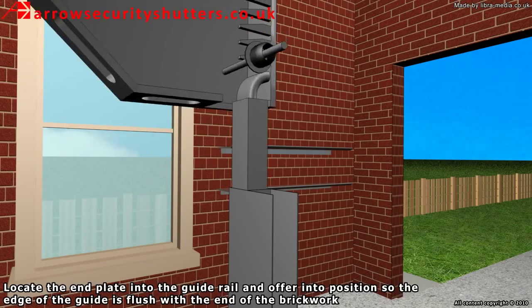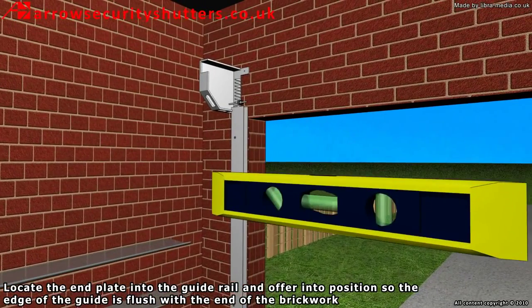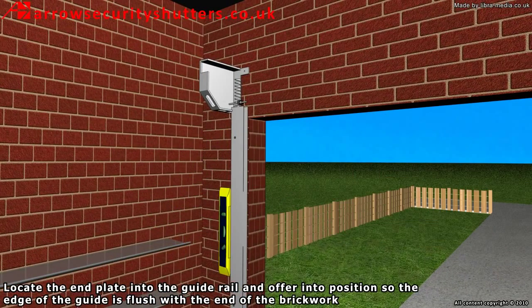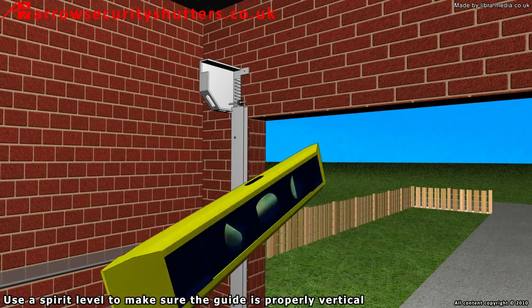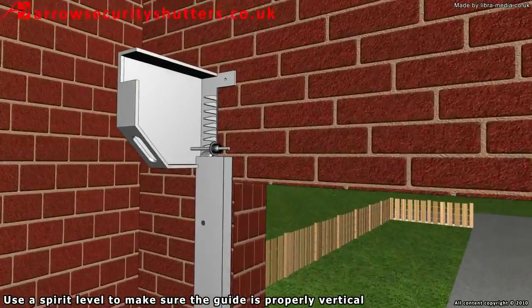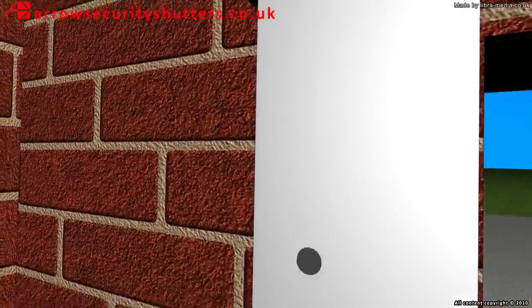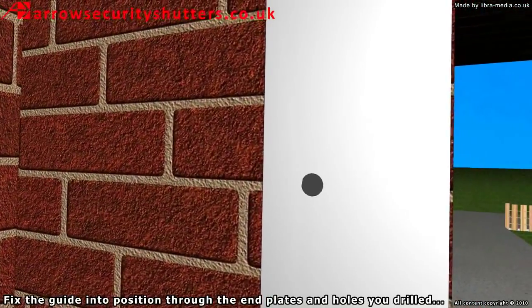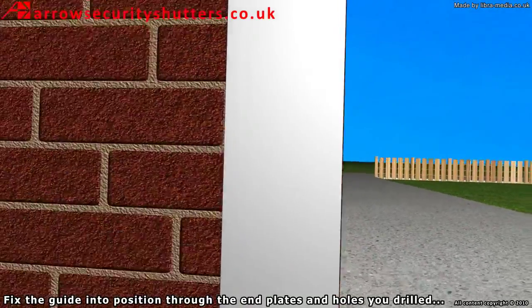Locate the end plate into the guide rail and offer into position so the edge of the guide is flush with the end of the brickwork. Use a spirit level to make sure the guide is properly vertical. Fix the guide into position through the end plates and holes you drilled.